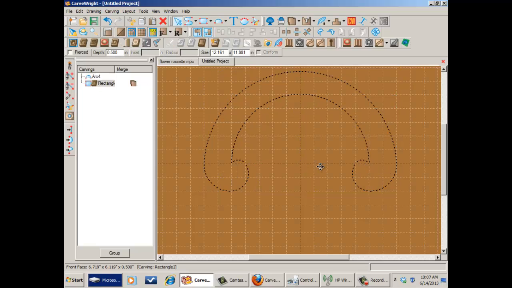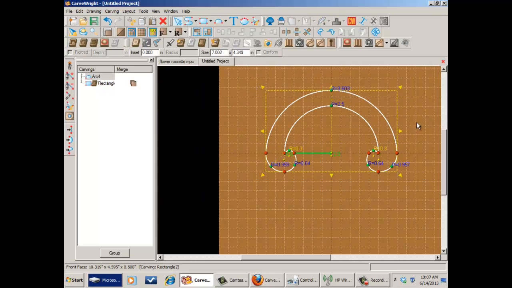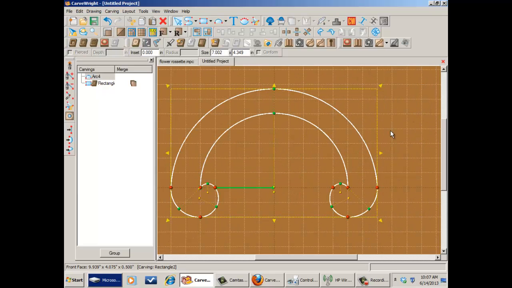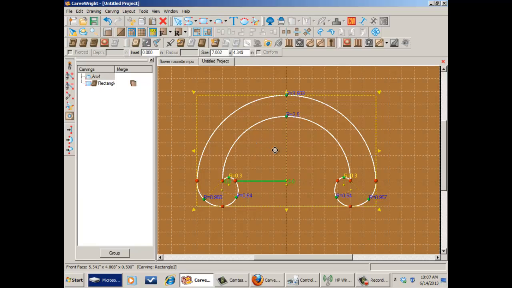Okay, so there you can see the C shape there. It's a simple element, but really useful in a lot of decorative carving stuff. So we want to do just a couple quick things to this. The first thing I'm going to do is a sweep around it. We're going to put that kind of bead shape that we put around our rosette. We're going to put that around the whole perimeter of this.